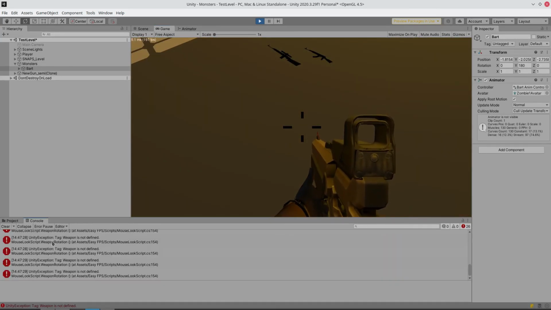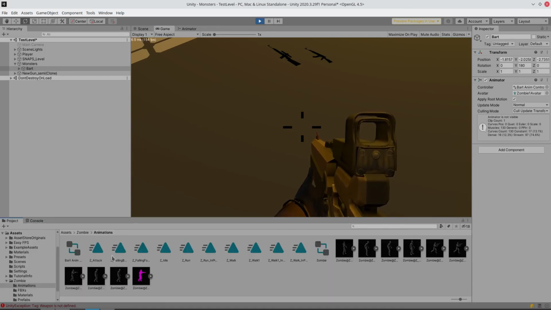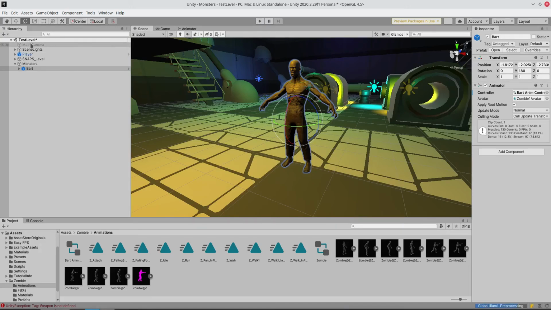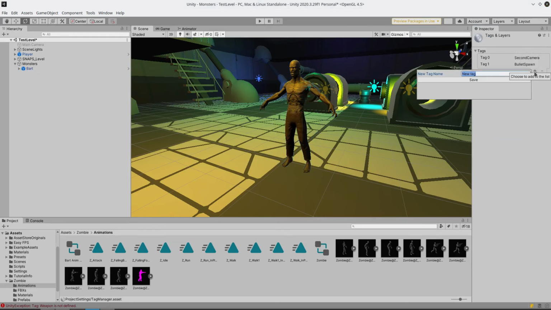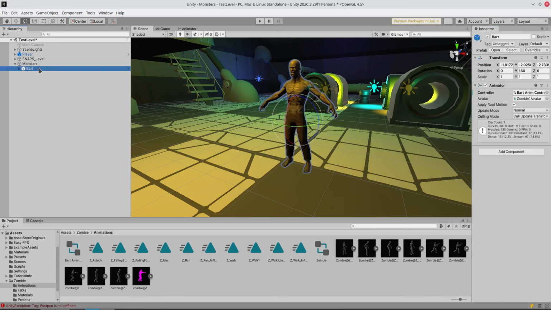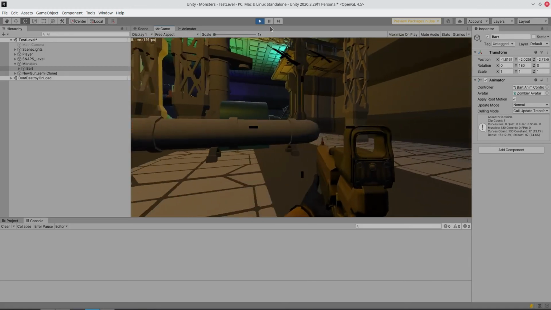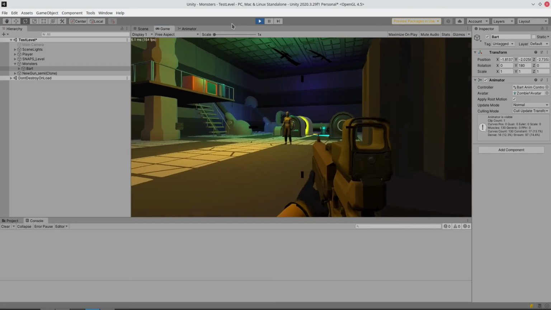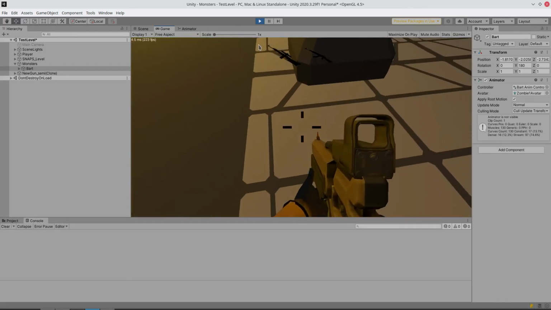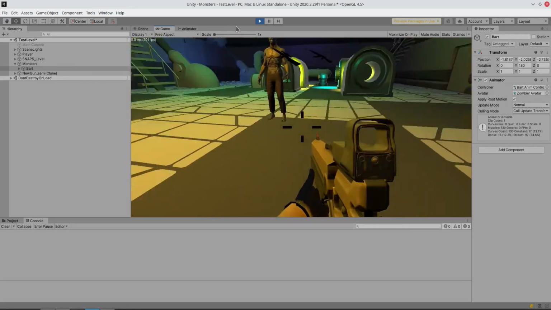If I go into console, I've got a bunch of error messages there, and it's just saying tag weapon is not defined. I don't think it's anything more sinister than that. So what I can do, I'm gonna go over, I'm gonna add a brand new tag. And I'm just going to call it the tag that it's searching for. And I believe this is to do with the easy FPS controller. I don't think it can really be anything else, because it's the only thing that would be looking for a weapon. Now, I don't want to actually assign this to Bart, so I'm going to leave him untagged for now. I'm going to come back to that at a later point. I just want to make sure I'm not getting any error messages on the console, and that seems to have cleared that up, and I think we're all good with those messages gone away. All right, that's good stuff there.